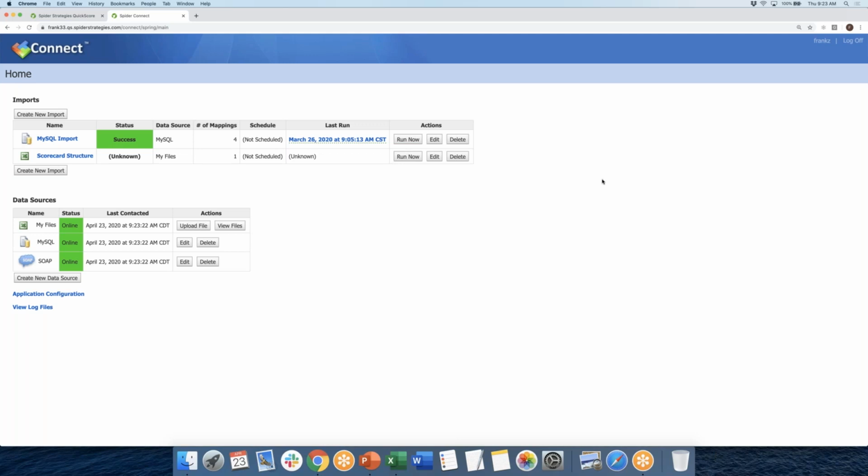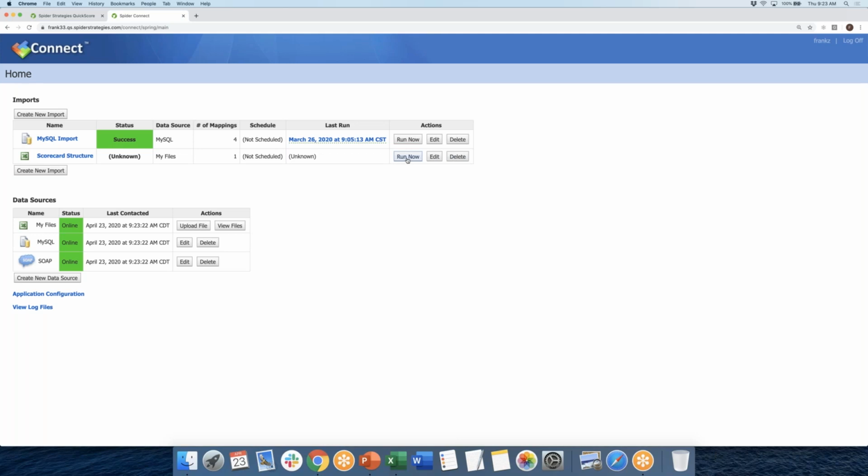Okay, so we're now ready to run this new import, and you might have a list of something that was already created out there. I want to make sure that I key in on the one example that I just created. Notice that we'll have different icons for different things that you do. I want to make sure I've got something that's based on Excel right now, so this is the row I want to work with. Okay, any issues here? I could edit if I mess something up. If I want to get rid of this entirely after this webinar, let's say, and clean out my Connect environment, I could delete this row.